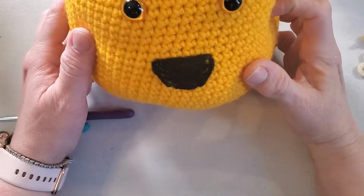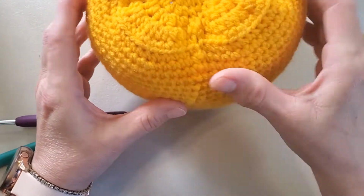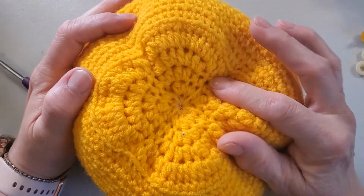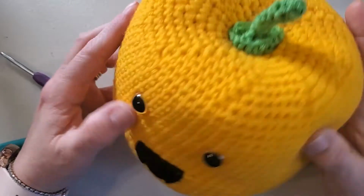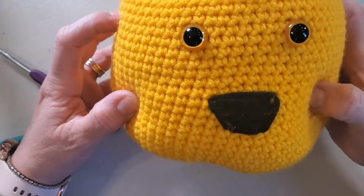All right, so here's our little pepper friend. You see that he's got some nubs down here on the bottom to try to make him look like an actual pepper. Not sure if I like the way it came out. We might make some modifications while we're making this one, but here he is.